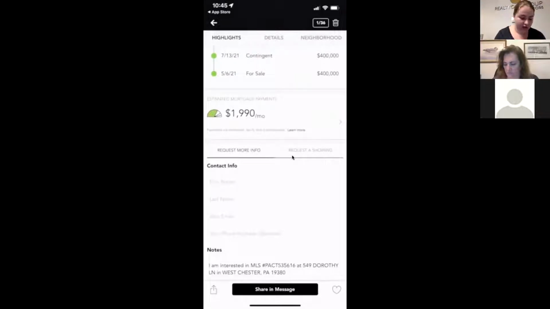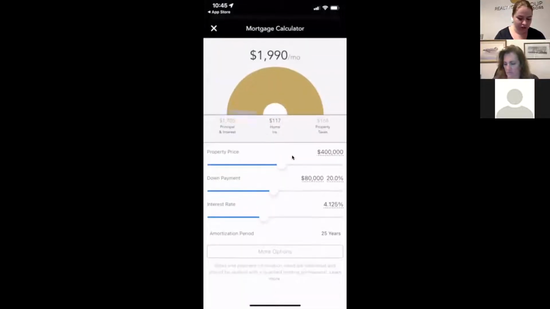So if your client wants to make those more specific to them, they can change the down payment amount to more or less. Let's say that they're doing like 10%. And if they think they're going to get a higher interest rate because they've got poor credit, or a lower interest rate because they've got really great credit, then they can adjust it to match that. And then they can see the estimated mortgage amount. And then they can send you an inquiry here. Maybe they have some specific questions that weren't answered.